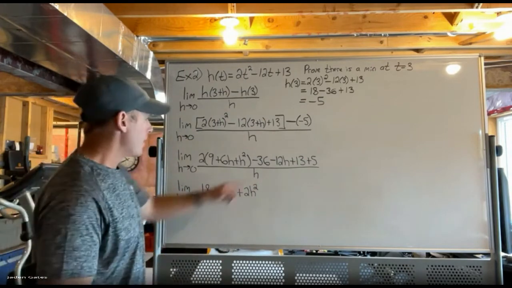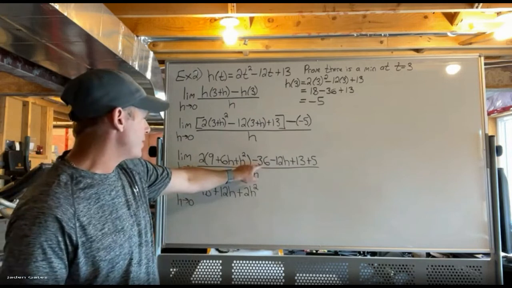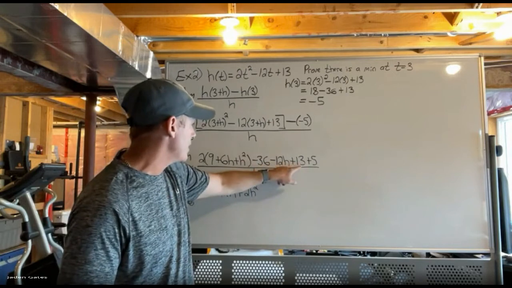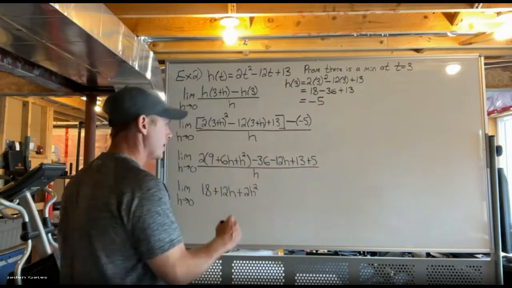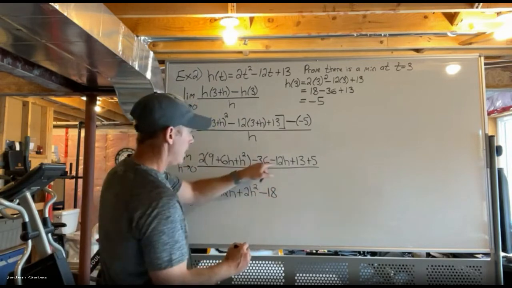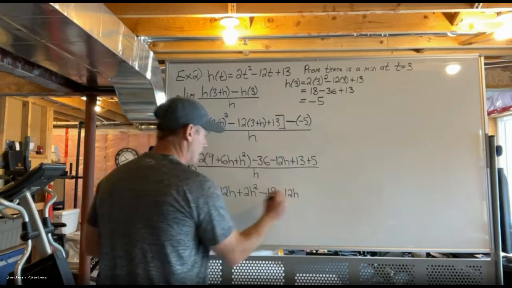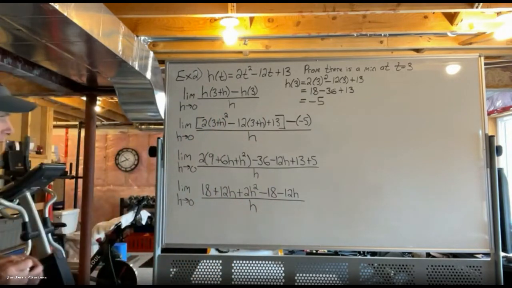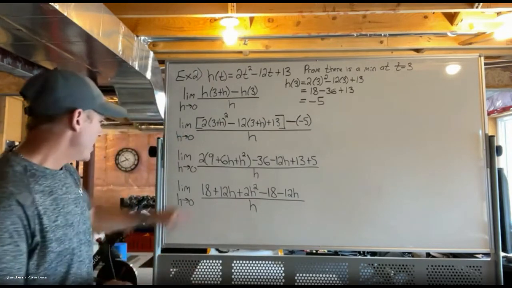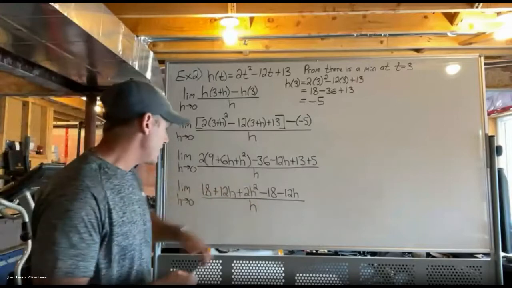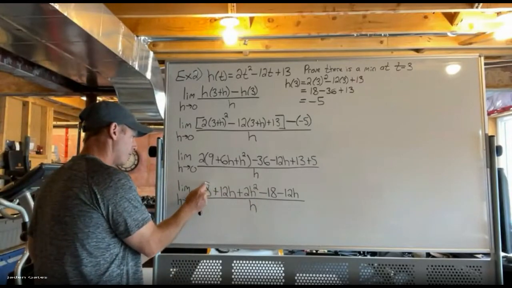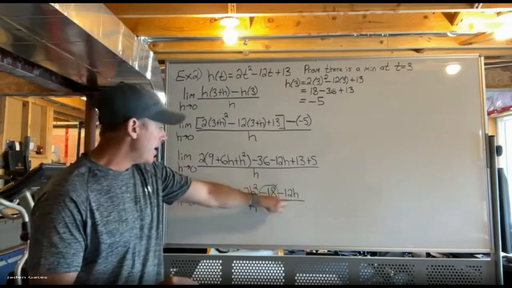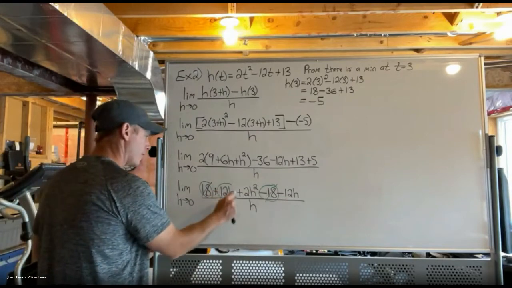All right, what else we got here? I got to put these numbers together. I got minus 36 plus 13 plus 5. Well, minus 36 plus 13 is minus 23. Plus 5 is a minus 18. And I got this minus 12h. So I'm just collecting like terms when I can make it happen. And again, it's divided by h. Now, here's something we got. I got an 18, just looking number-wise, 18 minus an 18. Well, that's a net 0. Gone. Then I got a 12h minus a 12h. That's also a net 0. They're gone.